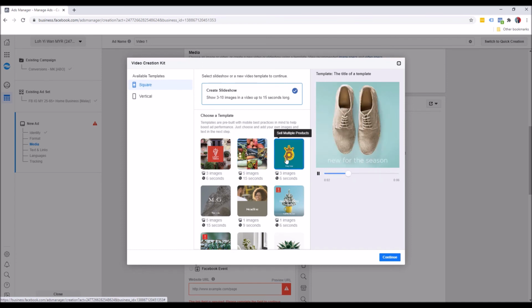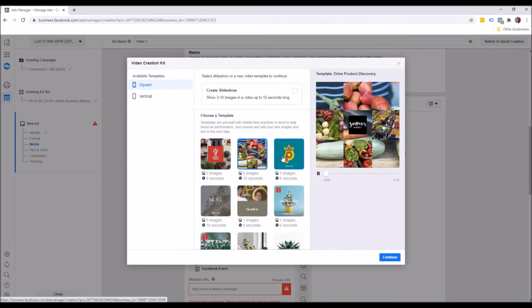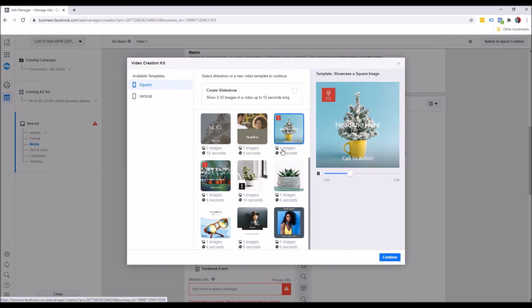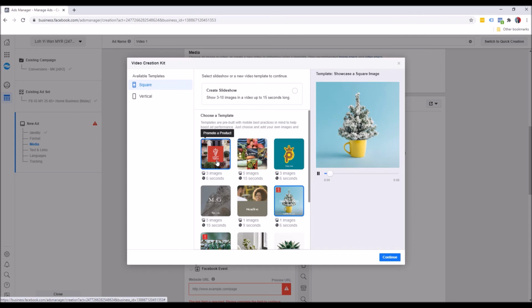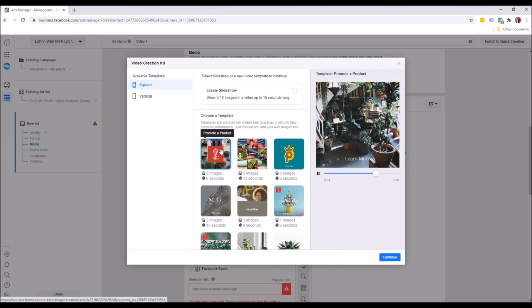What this does is that you can put in any images that you want. You can add in the text and change a little bit of customization, especially on the text colors, and off we go. You can see here that there are different types of previews, different types of videos that you can animate the images on. I'm just going to take a random one right now. Maybe I'll go with this one, something simple. Let's just say this is my video ad of choice.